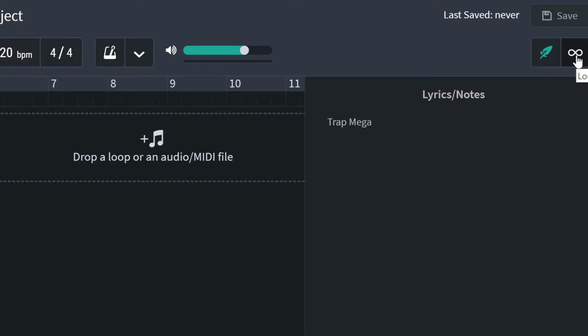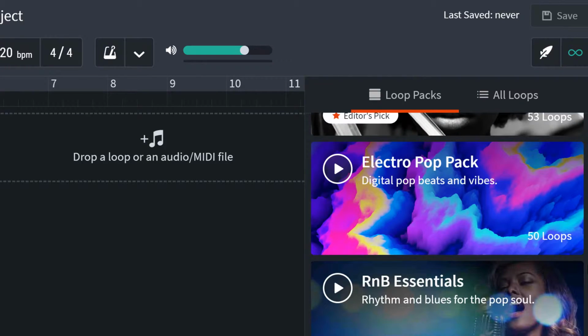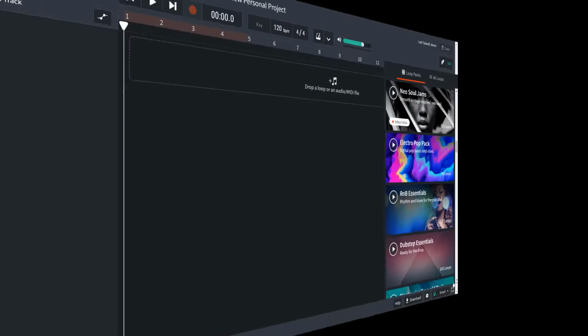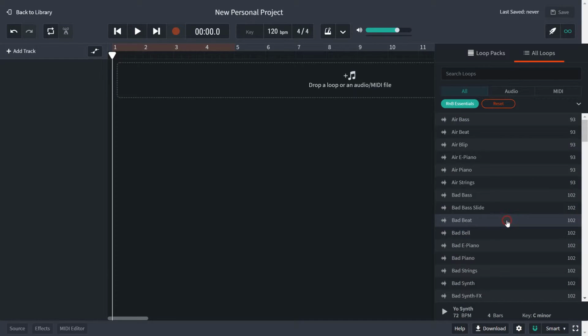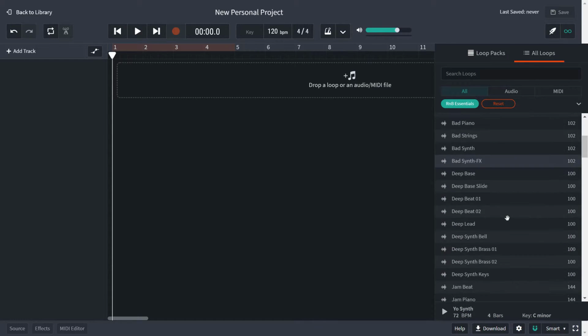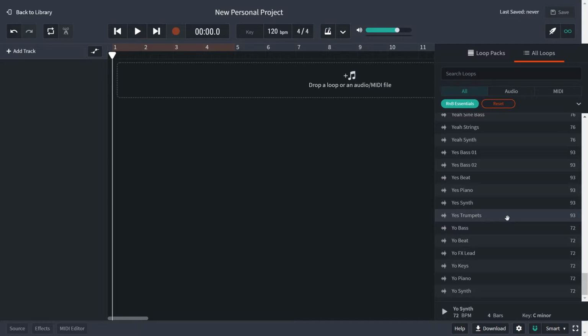Click on the infinite loop to go back to the genres. Give your students plenty of time to listen to as many as they can. Once your students have decided which loop pack they prefer, they can start exploring the sounds within them. By clicking on the picture, all the loops are revealed. Now it's a case of looking down and listening to all of the sounds, and if they like them, dragging them in to start creating some music.